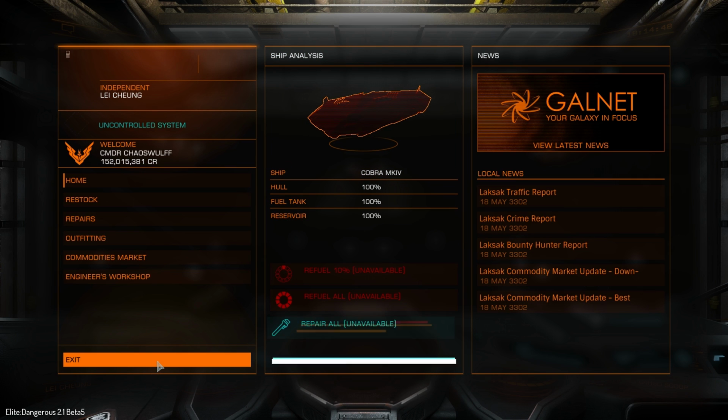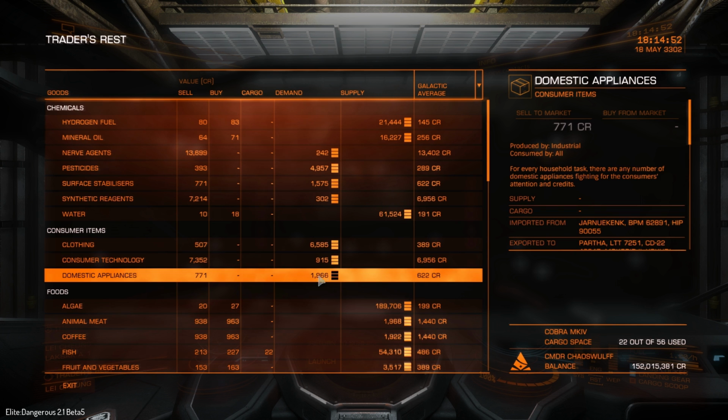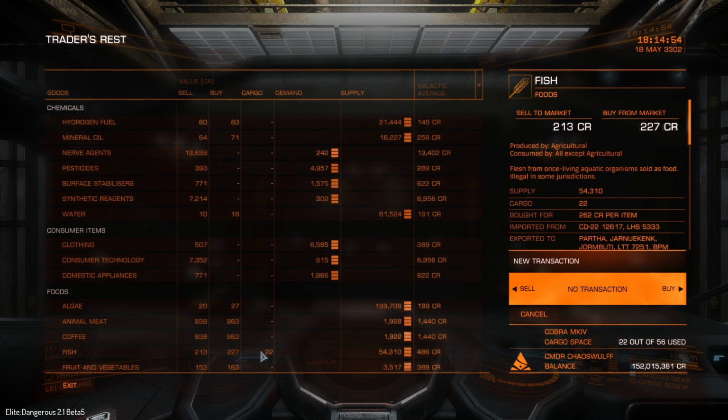Okay, so let's go into the commodities market. I'm going to sell all these fish, just because I want to see what our jump range currently is.